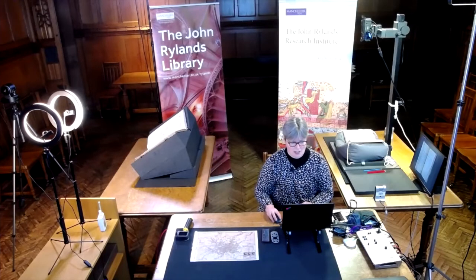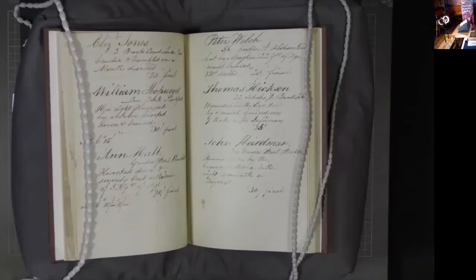I'm now going to do a demonstration of the three cameras that we have attached by sharing my screen in Zoom. And we're using facsimiles for this demonstration today rather than real collection items. So first of all, we have an overhead camcorder, which is placed on a copy stand. And this is the one that we use the most in teaching. And we can zoom in and out as we need to into the object.